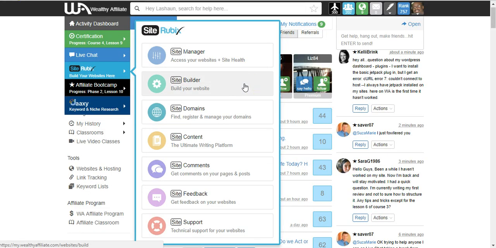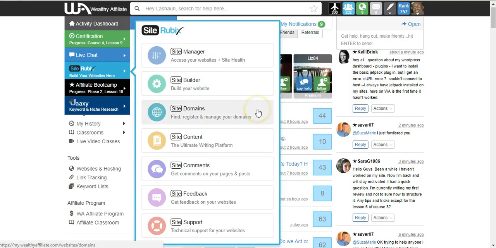Site Builder. This one just builds your site, exactly what it says. It's 5 steps. There's one step for you. You just click a button, but it'll show you which step it's on, and a lot of stuff goes on behind the scenes, but it actually builds your whole site for you, puts the things in there and everything.